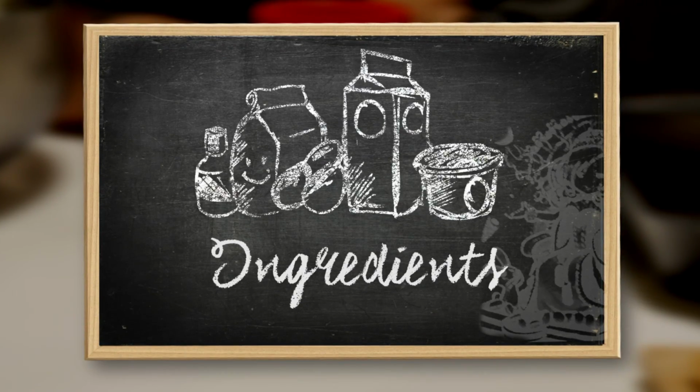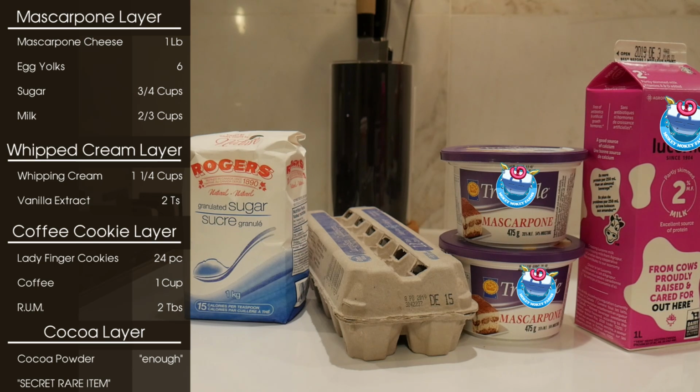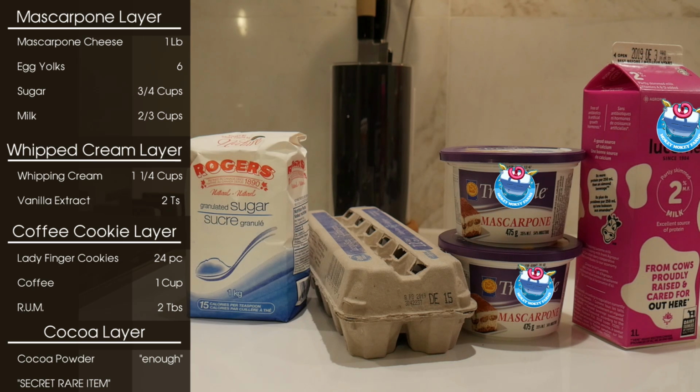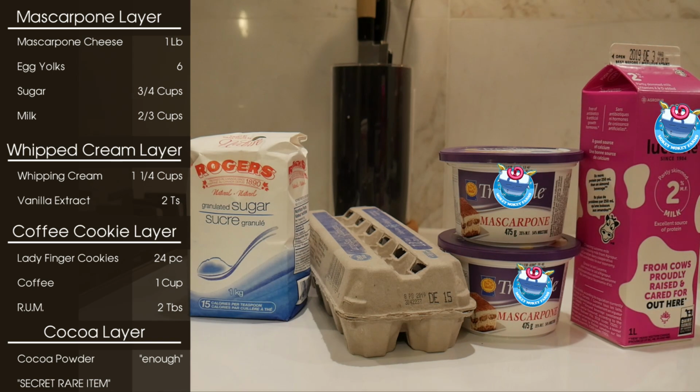Let's do this MST style, starting with the ingredients, or deck list rather, on the side. We have the mascarpone layer: mascarpone cheese, 1 pound of that from Moki Moki Farms, 6 monster egg yolks (regular eggs will also work), sugar from the Goddess of Sweet Revenge, 3/4 cups of that, and milk from Moki Moki Farms, 2/3 cups of that. That makes up our mascarpone layer. That's right, in Canada, we also use the regular cup measuring system. It's just so much easier, and we don't always use metric.